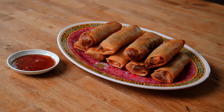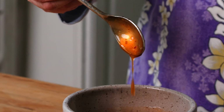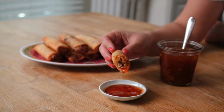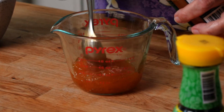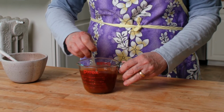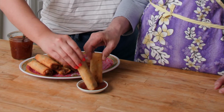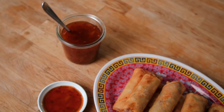Now, every egg roll needs a delicious dipping sauce, and my family is obsessed with my mom's duck sauce. It's tangy and sweet and the perfect accompaniment to a savory egg roll. You just mix ½ cup apricot jam with ½ cup sweet chili sauce and a splash of shoyu. Simple. They're so crispy and you get juicy bits of pork in each bite, but all those veggies give lots of flavor, and that duck sauce is just like the icing on the cake. It's so good.